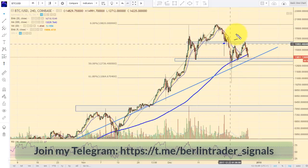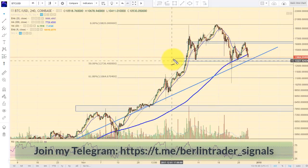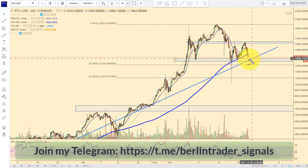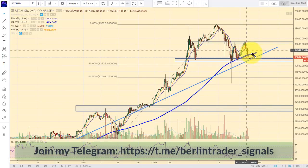But we've basically stopped at this resistance level, and that old support has now become resistance, and now we're in this range where we have this other support level. If this support level breaks, then that support level also becomes resistance. It becomes a barrier with pressure coming down from above. This is the polarization that happens: support turns into resistance, and resistance turns into support once it's broken. So if we break this moving average, that shows weakness. If we break the support, that shows weakness.